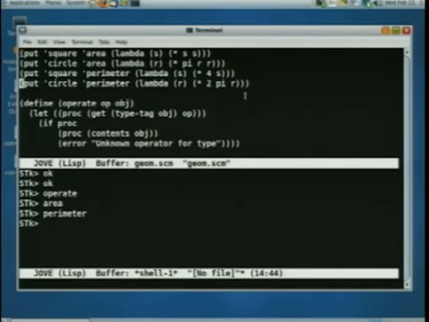So now I can write what you see underneath the puts on the screen right here, which is a general procedure for doing any operation on any data type. Here's how it works. It starts by saying, let's look up in the table the type tag of my operand and the name of my operator. Okay, so I have type tag will be square, and op will be perimeter. Right? So we look that up, and we get square perimeter, and what we find is lambda s times 4s.